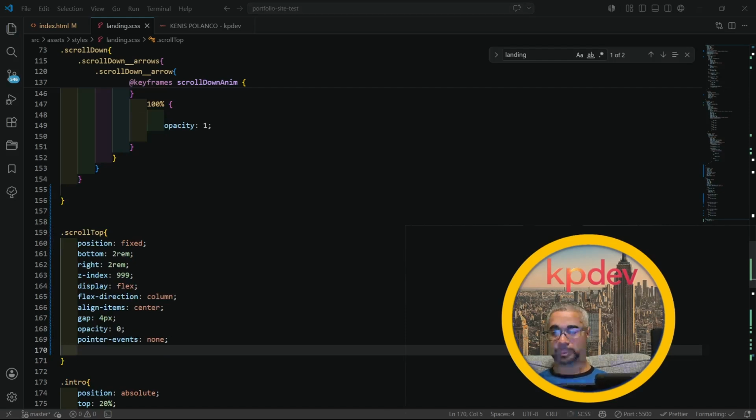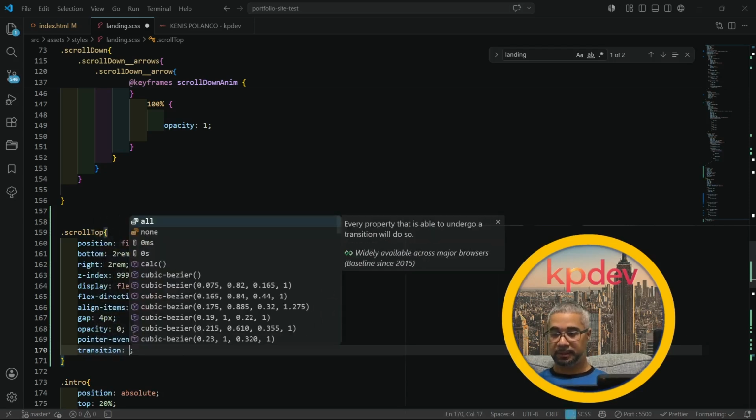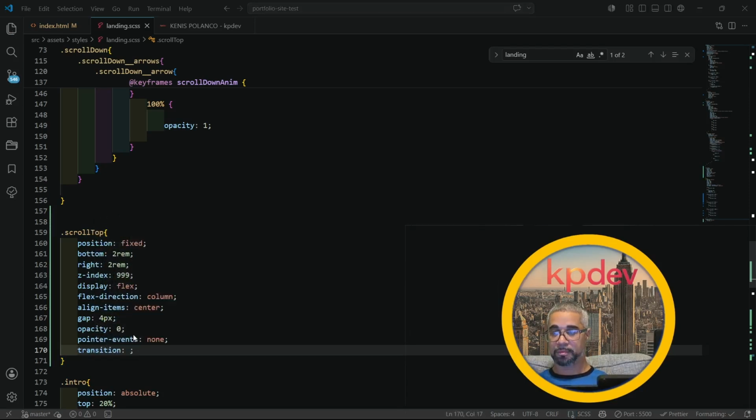So the next one we're going to add is going to be the transition, of course. For the transition, we want it to be opacity 3 seconds, ease-in-out.